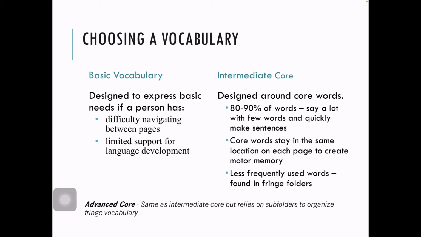So if you think about the apps on your phone, if they get moved around, you suddenly can't find them. Your thumb is moving. It's not where you expect it to be. So if we keep those core words in the same place and then move the fringe vocabulary around it, and the fringe vocabulary is usually setting specific or activity specific, like if you're playing with bubbles or you're doing a book or you went to the movies. Those are words that have specifically to do with those activities, but you're still going to need core words everywhere. And so that's why it's important to keep those core words at the focus of the vocabulary.